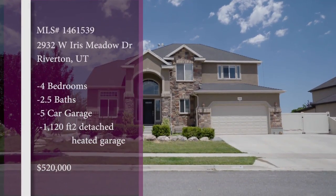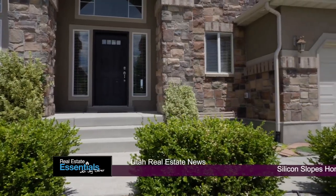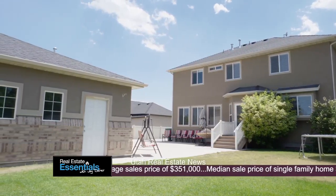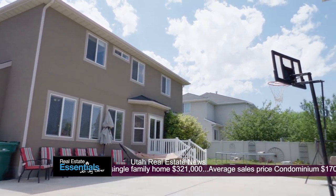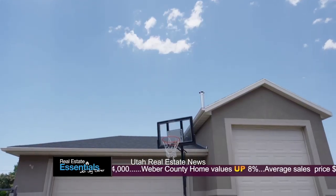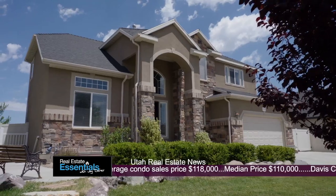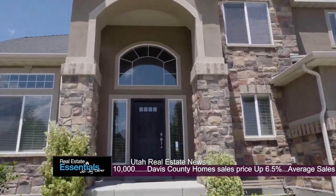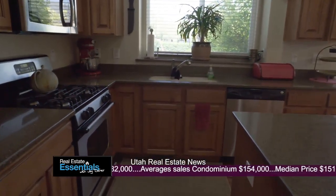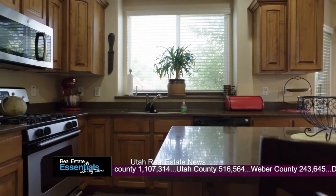For this one we're heading out to Riverton, which is a nice little area on the south end of Salt Lake. This one — as you look at the outside — you can tell it's an Ivory Home. Ivory Homes have a certain style and design, but take a look at the back: it's got a surprise five-car garage — two on the front and a separate one in the back that's massive. One garage is big enough for a boat and RV, and then you've got another two-car garage. This is very unique — you don't find this a lot because it's really expensive to do. It's also got RV parking out there.